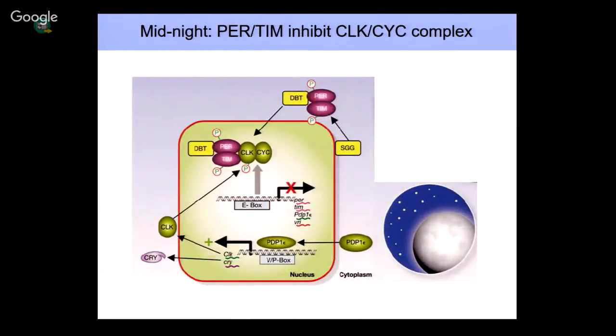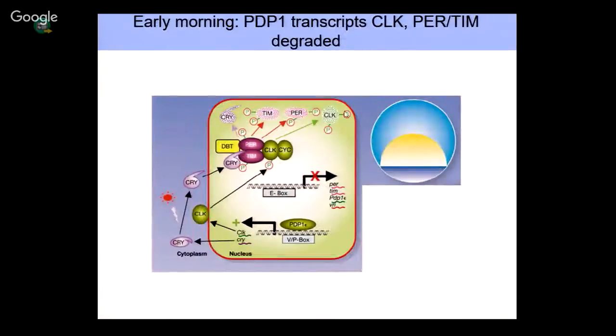Finally, during midnight, the PER protein and TIMELESS protein form a heterodimer and go into the nucleus to inhibit the activity of CLOCK and CYCLE, finally blocking the transcription of PER and TIM. So at this time, there's no transcription. The mRNA of PER and TIM starts to decrease. Of course, PER and TIM protein translation will be reduced, and the PER and TIM proteins will become hyperphosphorylated. That means they are being degraded again. So this is really interesting. For the PER protein, phosphorylation has three different stages. Single phosphorylation means degradation. Multiple phosphorylation means they are stable. And finally, with hyperphosphorylation, when all the sites are phosphorylated, they will be degraded again in the nucleus.